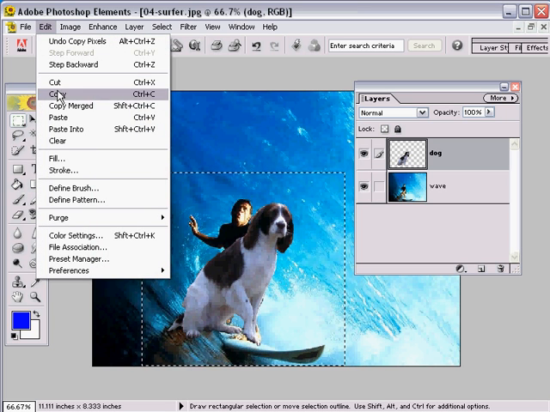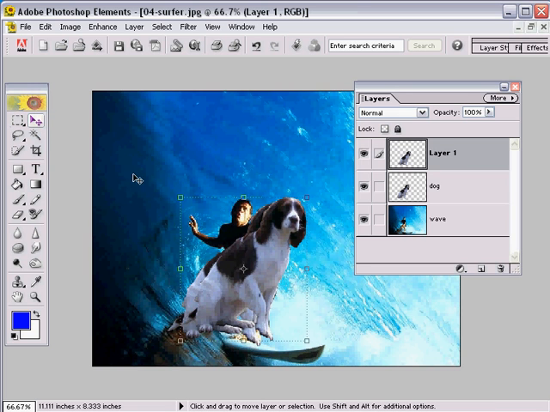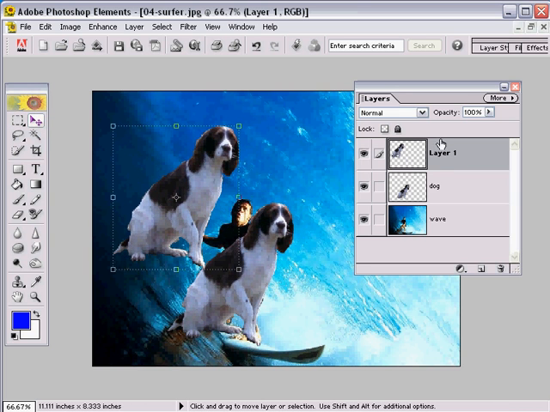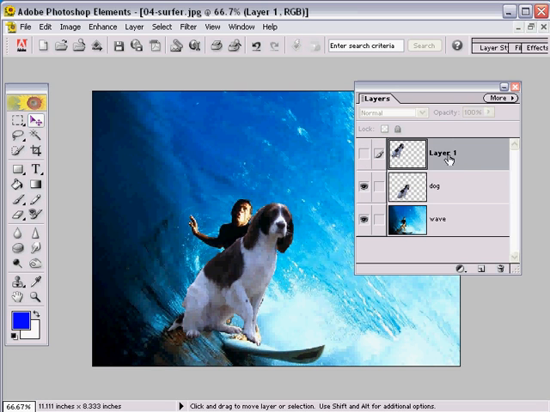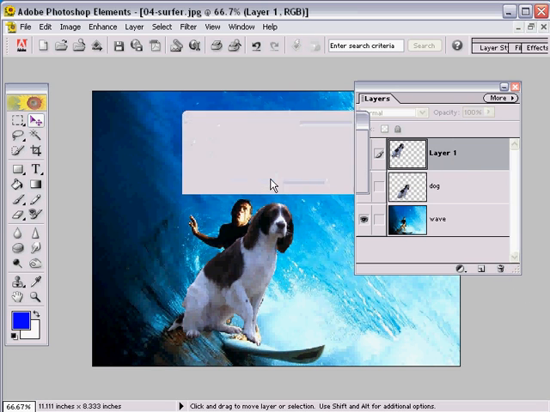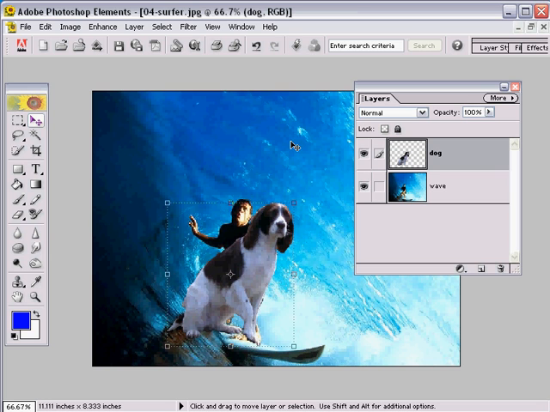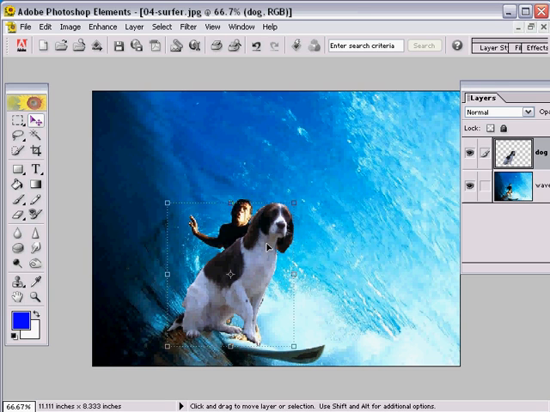All right, so actually we're just going to trash that guy for now. Now we do have a problem here. The dog, he's here, but this guy is still here. Wouldn't it be great to get rid of that guy in the background? We can actually. You'd think it'd be nice to have a magic erasing tool. I'm going to move that over there for now. But it's not actually an erasing tool. It's called the rubber stamp tool. It's this tool right down here. It actually looks like a rubber stamp, or it's called the clone stamp.